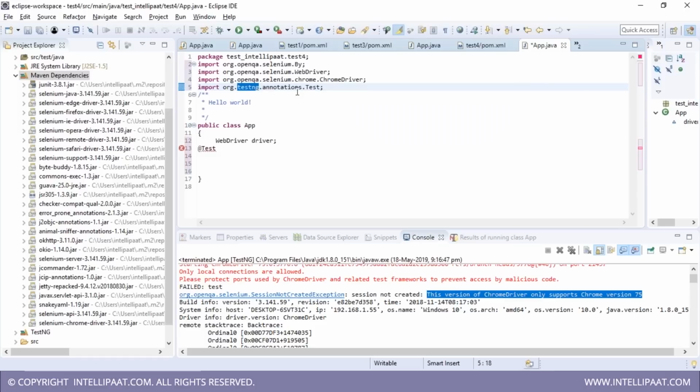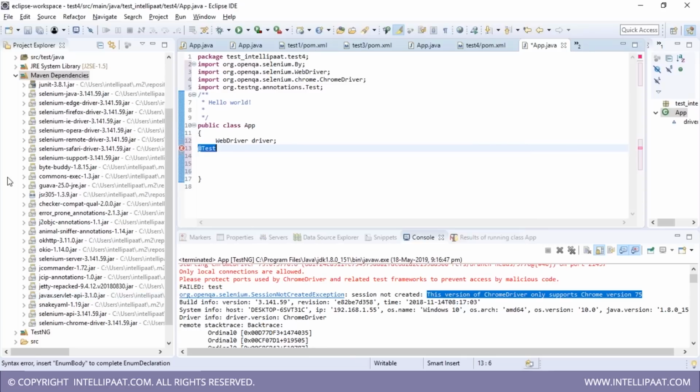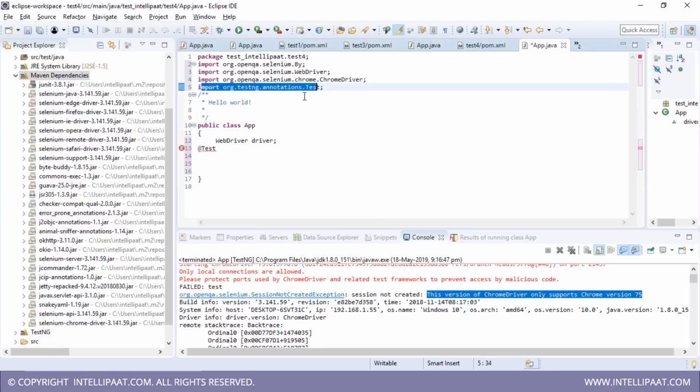Because we want to use annotations, we are specifically importing only annotations in our program, and that's how this would work. How does this work? We'll explain on the further slides. To set up TestNG, just include the code I gave you in your pom.xml file. That will automatically download the files that are here. Then you have to import those files in your code using this particular command. Once you have done that, TestNG is up and ready to use, and you can use it freely.